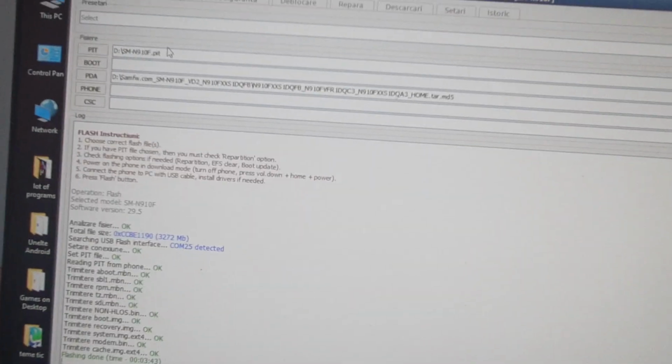Cool down the phone a bit, and then the phone sometimes cannot boot because of the power problem. I have to remove the battery, of course. Cooling the phone a while, reinstall the firmware, repartition, and this is what we can do.